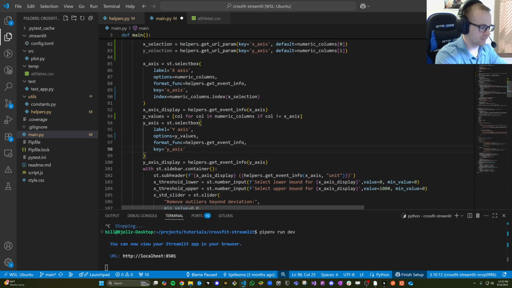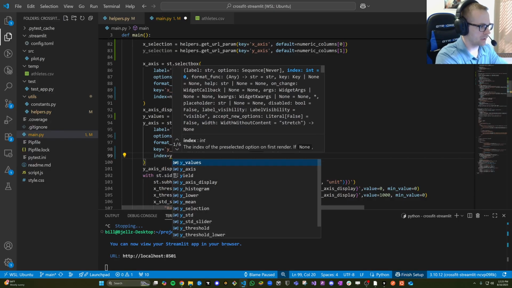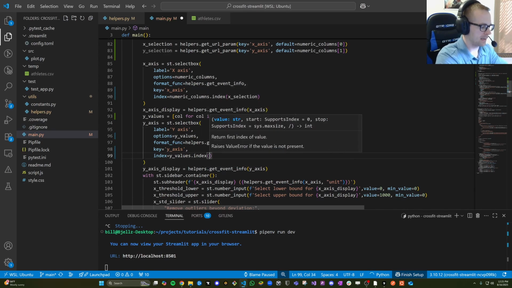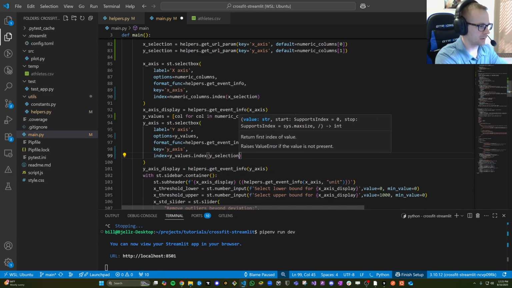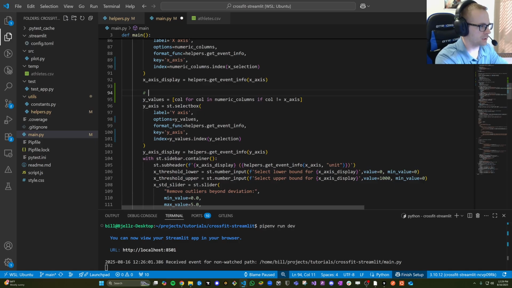The reason I'm doing that is that when we specify the index, we're going to want to use y_values.index and then the y_selection. Before moving on to actually setting the URL parameters, I just want to be a good steward here. It's non-obvious what this is doing at first, so I'll say something like: we don't want x-axis and y-axis to be the same.